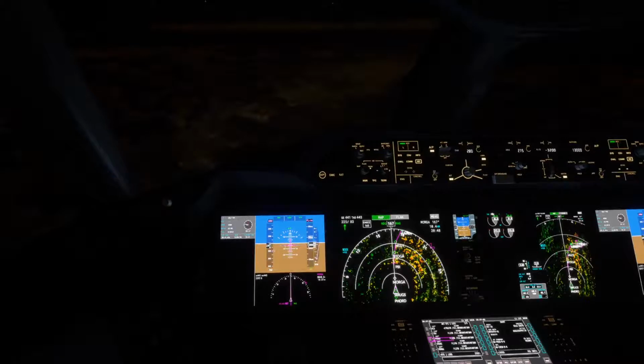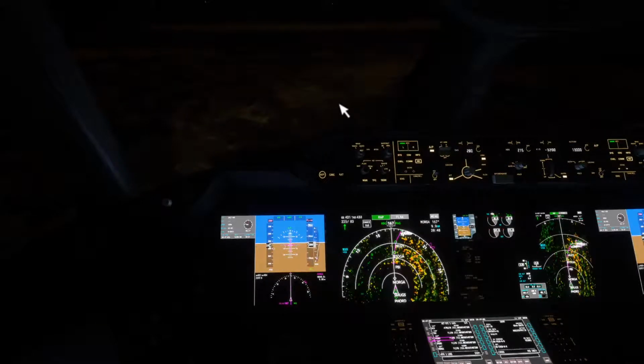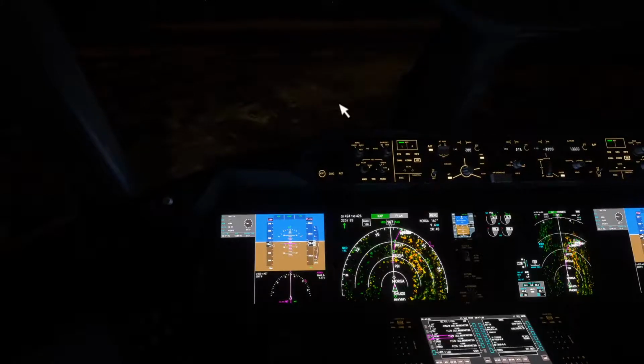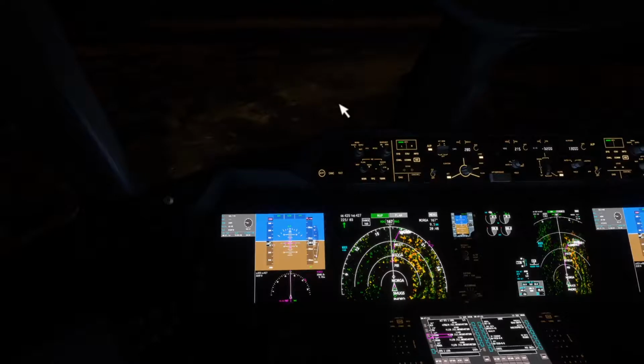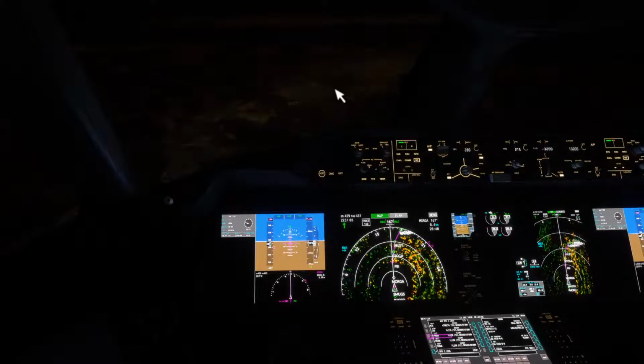You know what, John? I do find this Dreamliner slows down a lot better than the QualityWings. But again, I don't know if that's because this Dreamliner is unrealistic or QualityWings is just ridiculously hard to slow down. Although I didn't have much problems with it, but I know it's something you've experienced before.